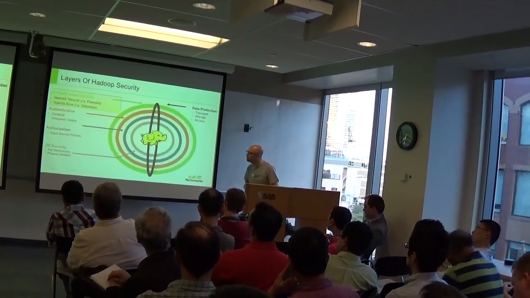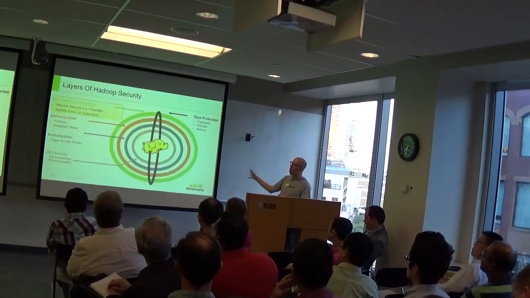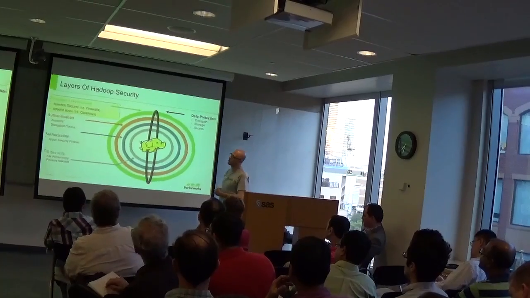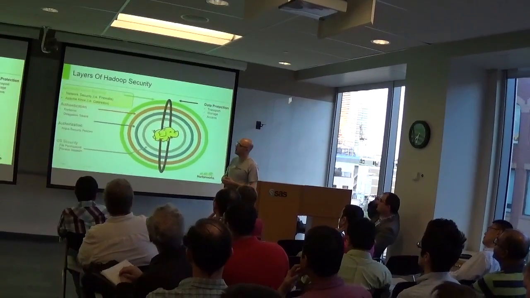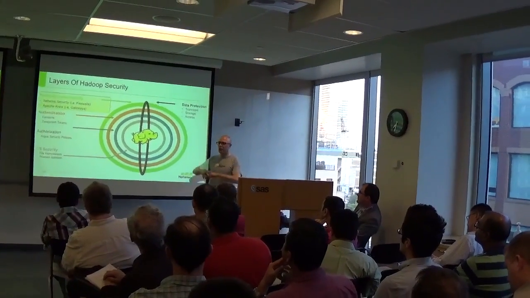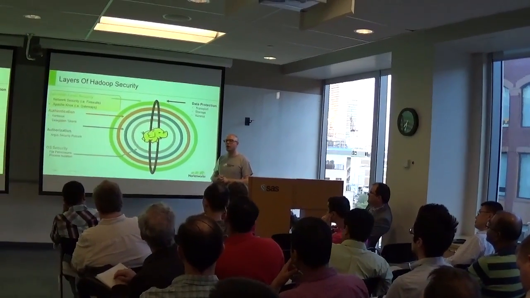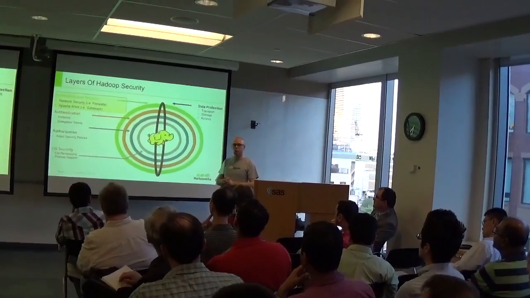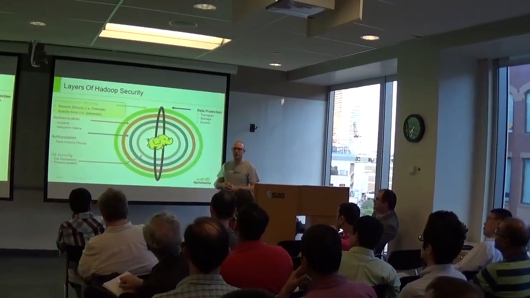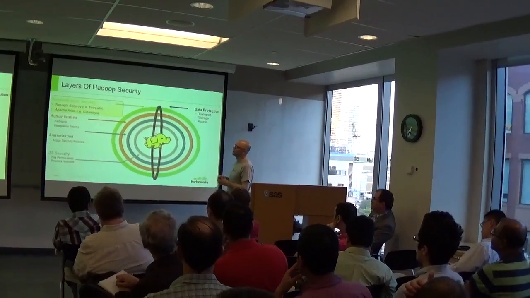We'll get to that. All right, so perimeter level security. I kind of mentioned Knox. We're going to talk about that in detail. Network security with firewalls, we're not going to talk about that in detail. That is a totally different subject. If anyone wants to talk about firewalls and best practices for firewalls, I'm more than happy to answer questions on it within the context of some of the implementations we're going to talk about. Let's just get through some of this stuff first.